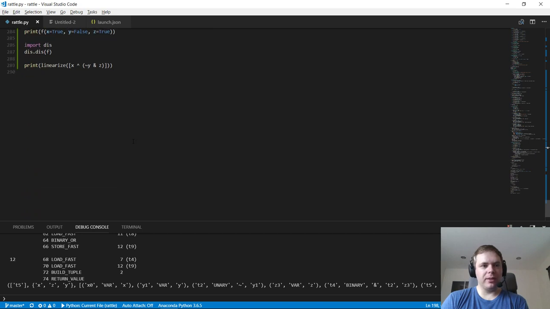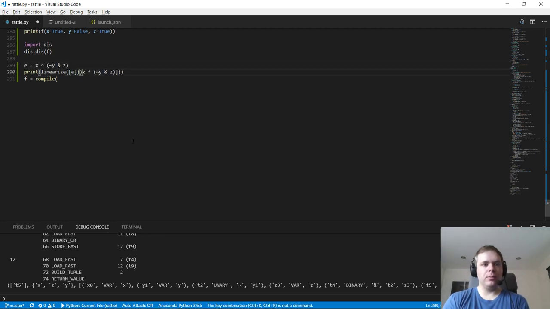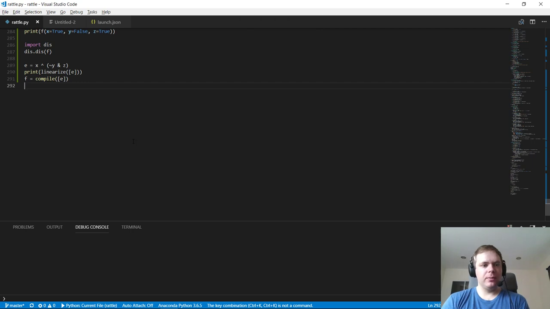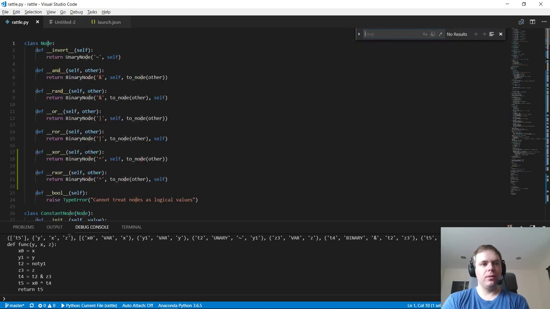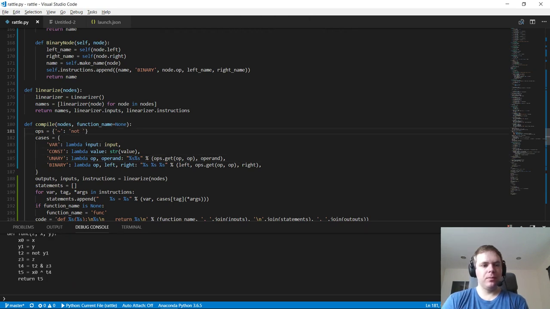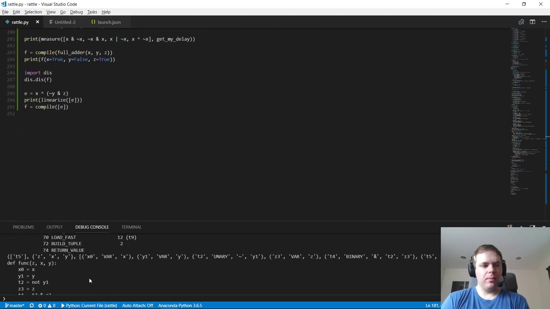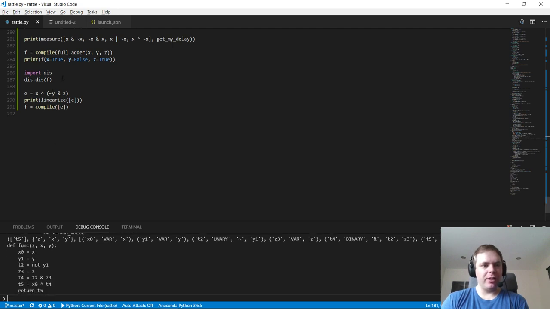So to take our example from before, if I take this thing here, let me assign it to a variable. If you do something like this, right now I have a debug print. Oh, I can see there's a small bug with the spacing. This is just debug output, the code it generates from compiling it. You can see it infers that ultimately the expression depends on X, Y, and Z. It doesn't necessarily preserve the order.